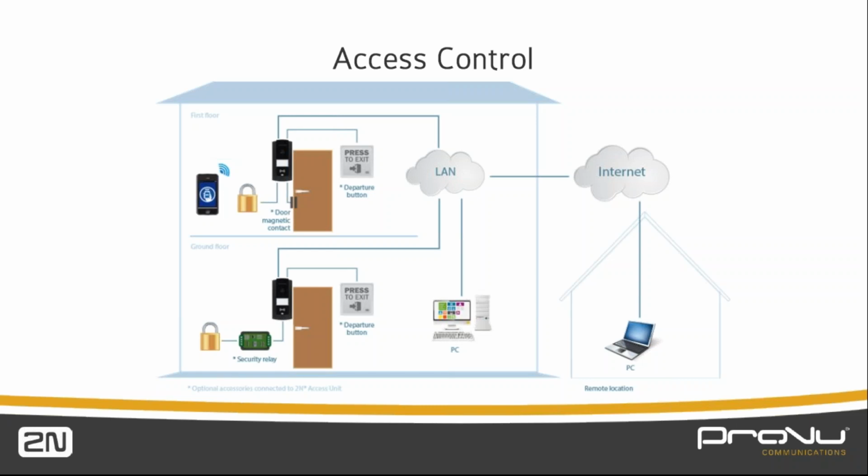Obviously, by hot wiring the wires, you will not be able to send that code, so the door will stay locked. This security relay works with all 2N units, be it the access unit, the base, the force, anything. I think it's key to point out that any intercom or door entry system that sits outside, to actually activate the door lock, is typically sending a 12-volt signal.